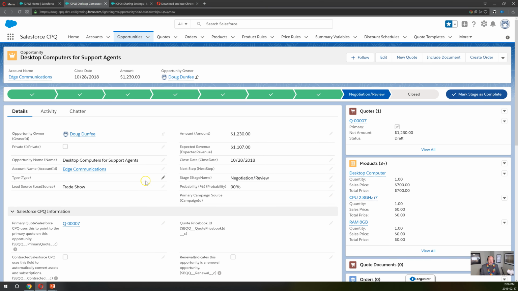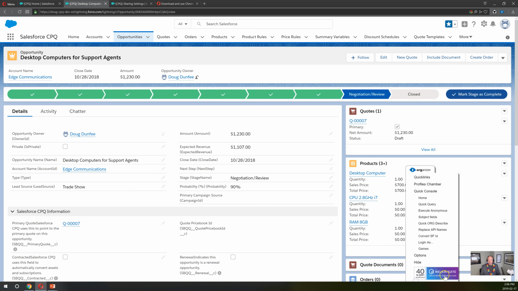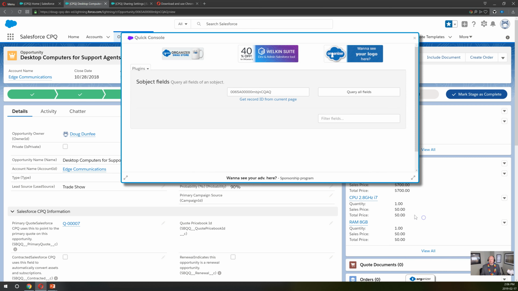I did mention you can look at the raw data. So field names is great, but maybe you want to see it in a bit more of a raw fashion. Down here at the bottom right, we have quick org describe and S-object fields. Quick org describe is nice too. I won't go over that today, but that's a nice feature for those of you who know what describe is. S-object fields brings me in here, brings the ID from the URL. If you change pages, you can click on this button. It'll pop it back in there for you.